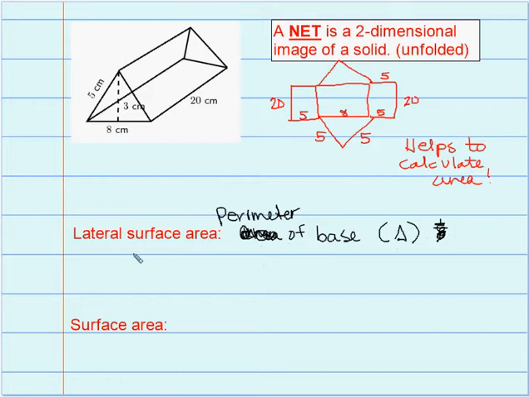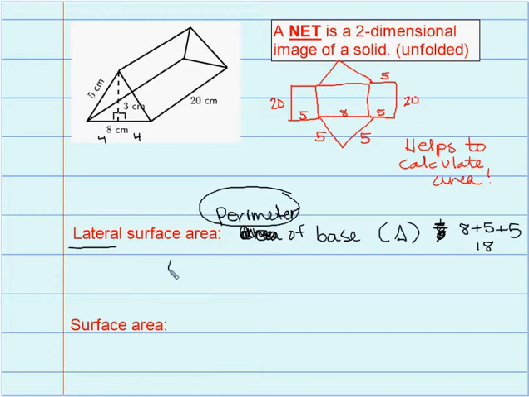We need the lateral surface area, so we calculate the perimeter of the base. So we have 8 plus 5 plus, this is 8, this is 5, and now I know that this is 5 as well, because the height would divide this into a 4 and a 4, and then these are right angles. And with the Pythagorean theorem, I know one of the Pythagorean triples is 3, 4, 5. So we have 5, 5, and 8. Add that together. 8 plus 10 is 18. That's the perimeter of the base.